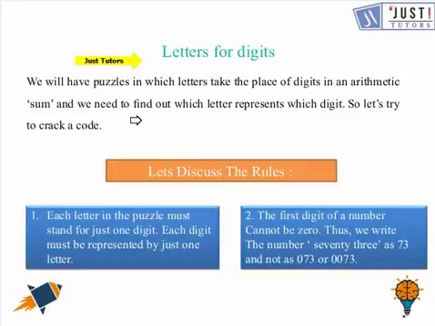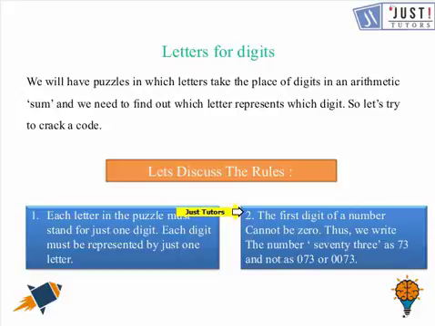Letters for digits. So in this section, we'll be solving some puzzles where some digits have been replaced with some letters. We need to break the code and we need to get to the answer that which letter represents which digit. Before trying some questions, let us discuss some rules there. Rule number 1. Each letter in the puzzle must stand for just one digit. So each digit must be represented by just one letter.